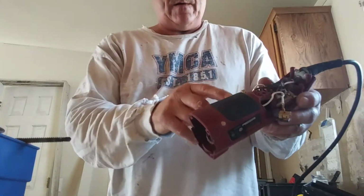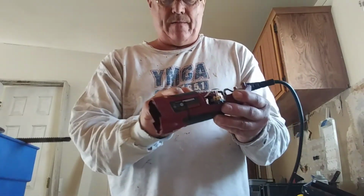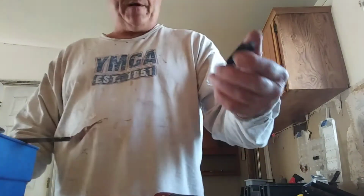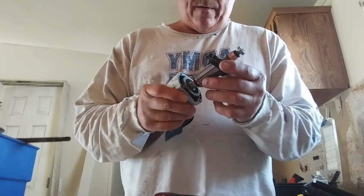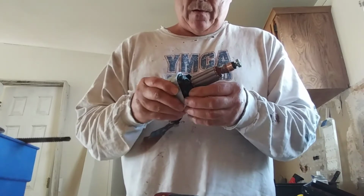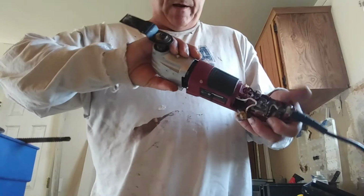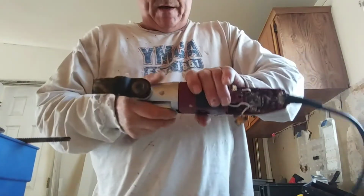It's 3 screws, and then the brushes are right in there. These are the brushes right here, if you could see them. They get screwed down inside there. So there's a collar here that you have to make sure you put back when you put it back together. And that goes right up in here. Make sure it's the right way. Okay, so that collar goes there like that. Then you're going to push this back up inside of here. That collar keeps the whole thing from bouncing around inside there.